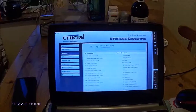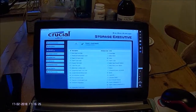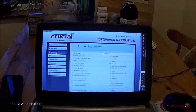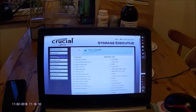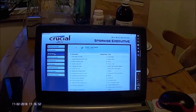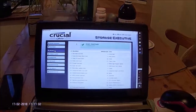Using the SMART option you are presented with probably about 20 or 30 parameters involving the various operations of your disk — for example, read/write errors, temperature, maximum temperature, and power cycles. This gives you a good indication of how your disk is performing and whether it's deteriorating. An SSD should be treated as a long-term consumable item as they do deteriorate over time, and using this software you can keep a good eye on how things are going.